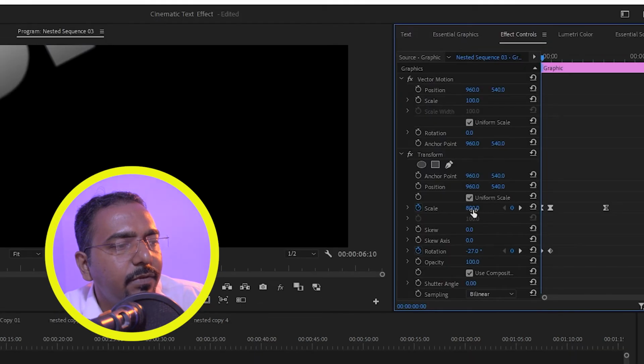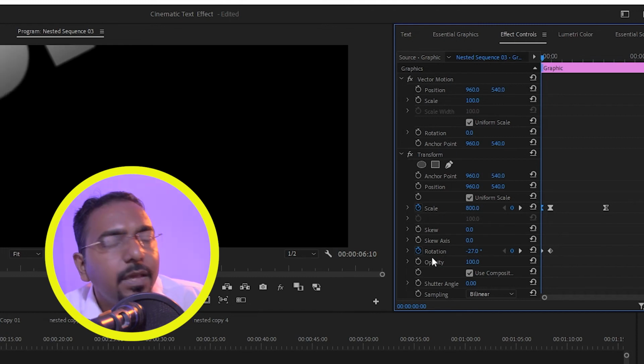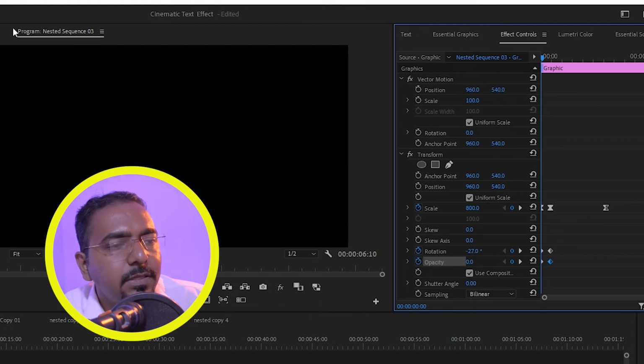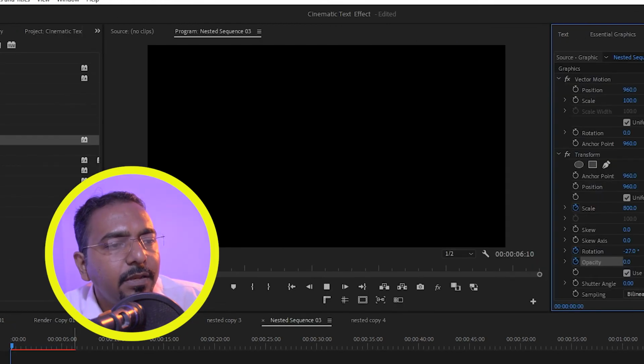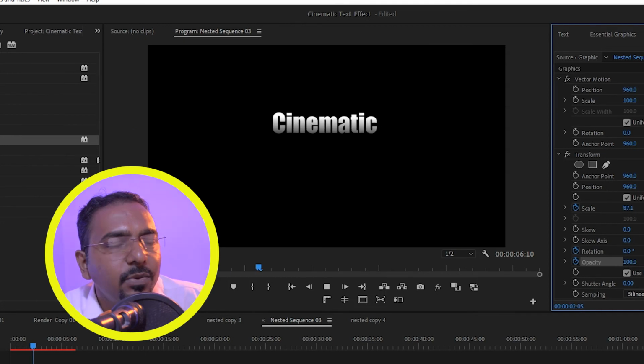We can scale it even further on this first keyframe in the scale property. Let's make it something like this, or rather than just scaling it even further, we can work on the opacity property. So we'll set the opacity to 100%, and we'll drag this keyframe to the second position where we actually want to see it clearly, and in the beginning we'll just make it 0%. Okay, so now this text is no longer visible, and if we just play it, you can see its visibility comes in right over here. Boom. Isn't this looking amazing?